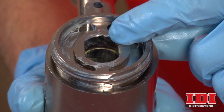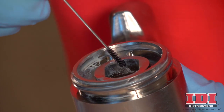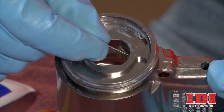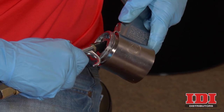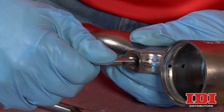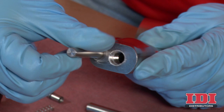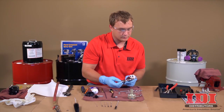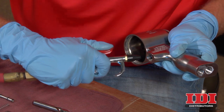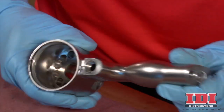Additionally, clean the purge air passage on the front end of the cylinder with an 1/8-inch drill bit. Use a stiff brush to clean both the port itself as well as the narrower interior passage. Blow out all ports with compressed air. Using a 9/32-inch drill bit, clean out the air valve bore. Then use a 7/16-inch drill bit to clean out the optional air inlet. Likewise, clean the air exhaust passage with an 11/32-inch drill bit. Use compressed air to blow out all passages, carefully checking for buildup that may be pushed into interconnected, already cleared passages.